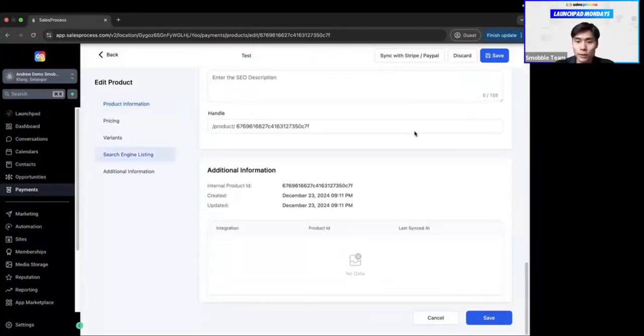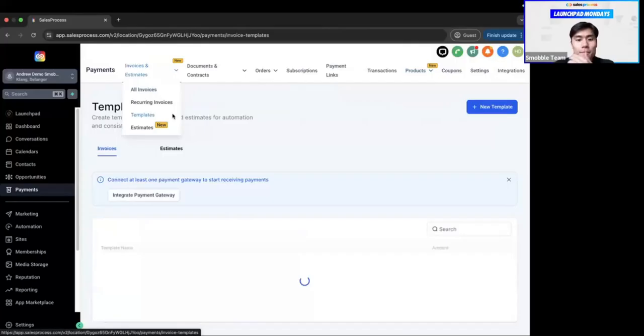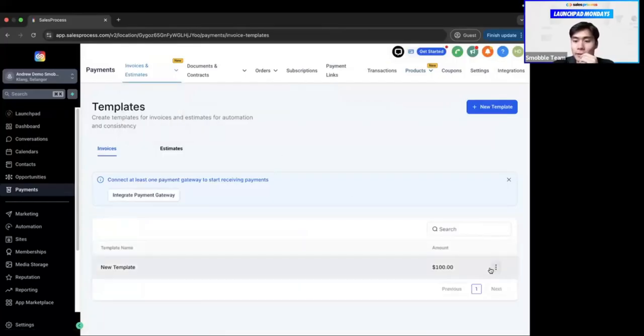Okay, and then you can save. Or if you want to change the invoice itself, you can just go to templates and edit this new template.